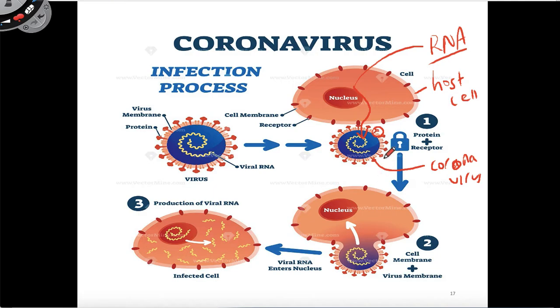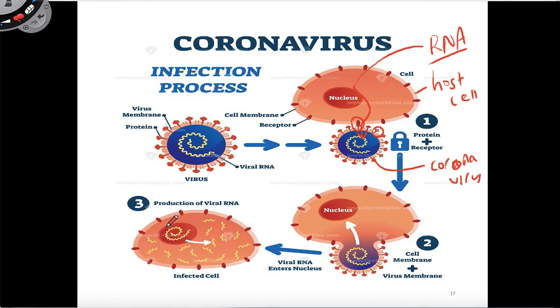So the spike proteins of the coronavirus are going to latch on to receptor proteins in our host cells. And we know that coronavirus attaches to lung cells and does quite a number in our lung cells, right? So once the coronavirus is able to attach to these receptor cells, well, what does it do? It enters our cells and it releases its RNA. So the viral RNA enters, and it enters all the way into the nucleus.